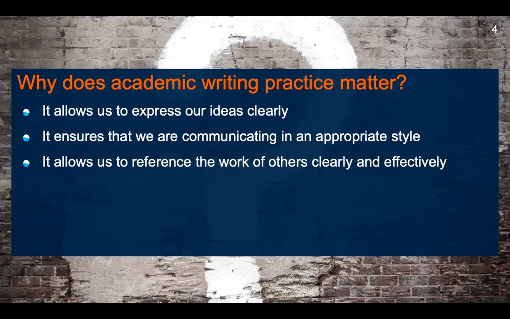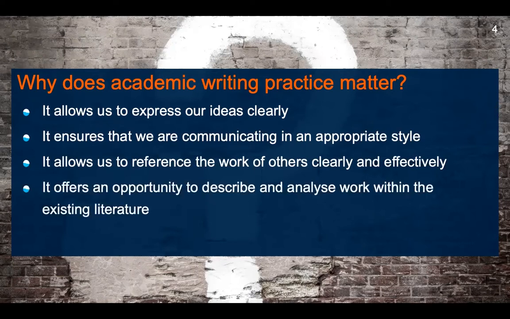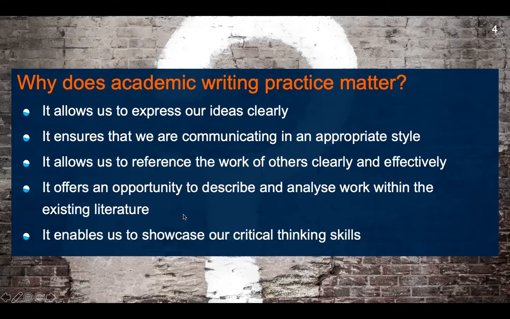It also allows us to reference the work of others clearly and effectively. It offers an opportunity to describe and analyze work within the existing literature. So it's always important to build on what has already been done, and that's what academic writing essentially does. And also it enables us to showcase our critical thinking skills. And that will be discussed a bit more in the second workshop, actually, where that's directly about critical thinking skills. So there are some reasons why academic writing practice does matter.